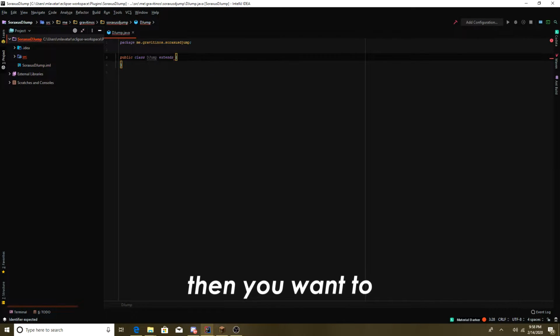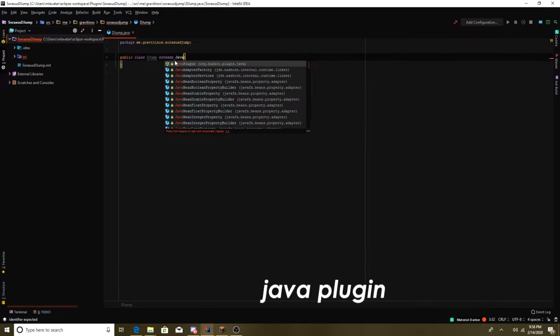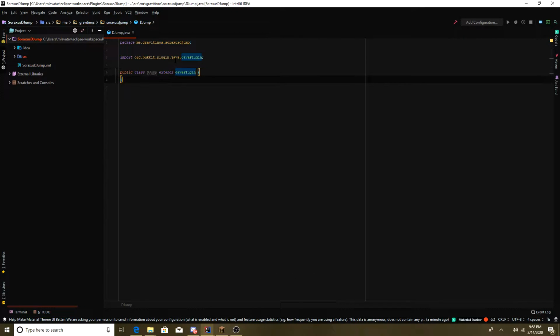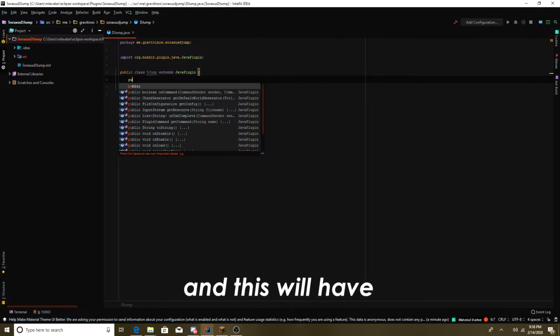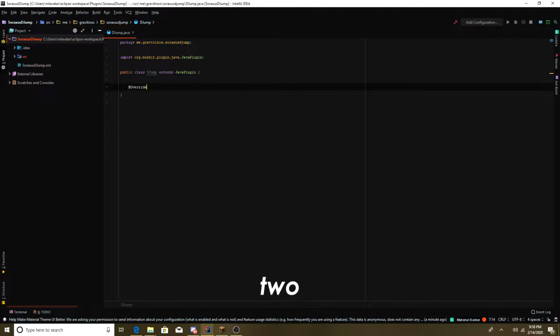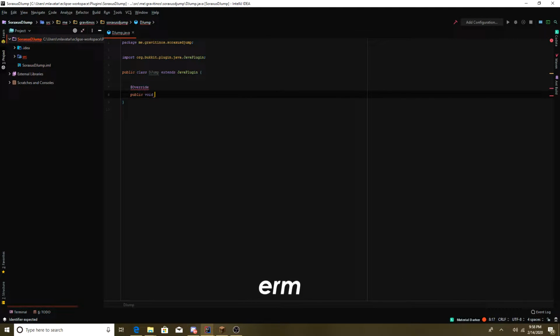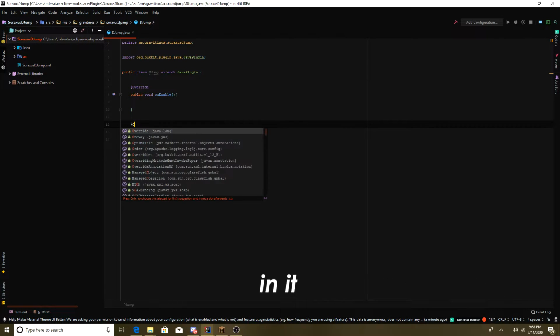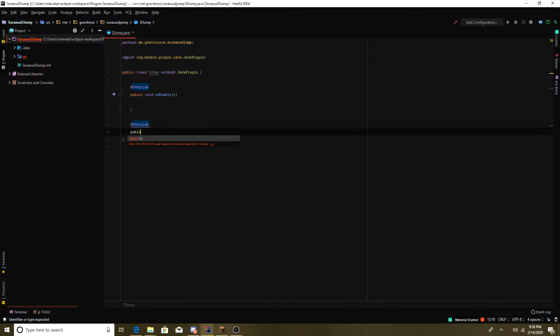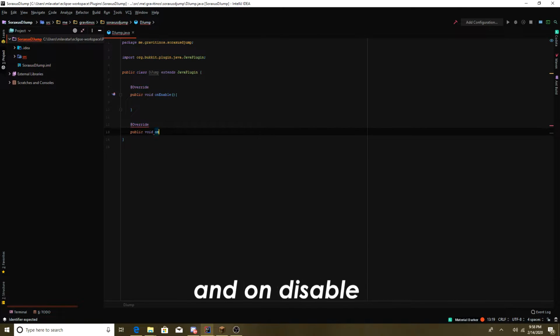Then you want to make the main class extend JavaPlugin. And this will have two functions in it: onEnable and onDisable.